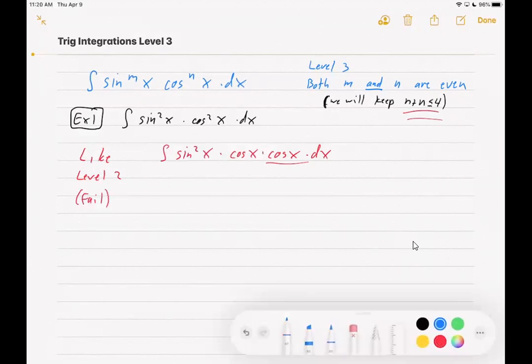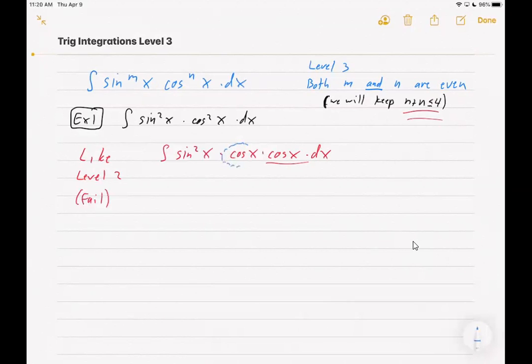The problem is we can't use the identity we used in level 2, which was the Pythagorean identity, sine squared x plus cosine squared of x equals 1, because we don't have a cosine squared or a cosine to the 4th or 6th. We don't have an even power. So the Pythagorean identity doesn't get us anywhere, all right? So I'll just put a big X next to that. This fails, okay? Cannot use. Maybe don't put an X, that makes it look like another variable. Say that we cannot use this.